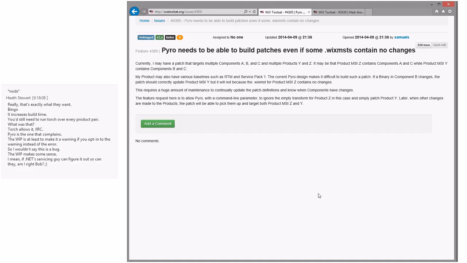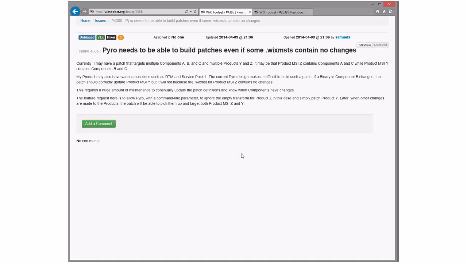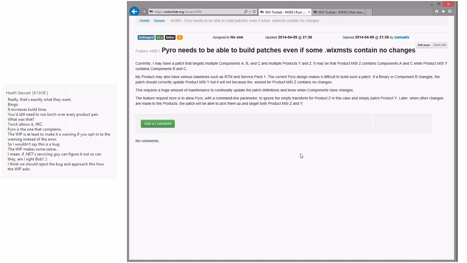I guess I can't say this is a horrible thing to do. It might not be the way I would do it, and it's certainly not the most targeted way to go about it, but it's clearly an adaptation. And with warnings, then at least you'd know, and then we have to error if you build a patch that has no transforms, because that, of course, doesn't work. I take that back. I have never tried applying a patch that has no transforms. Does that work? I would guess not.